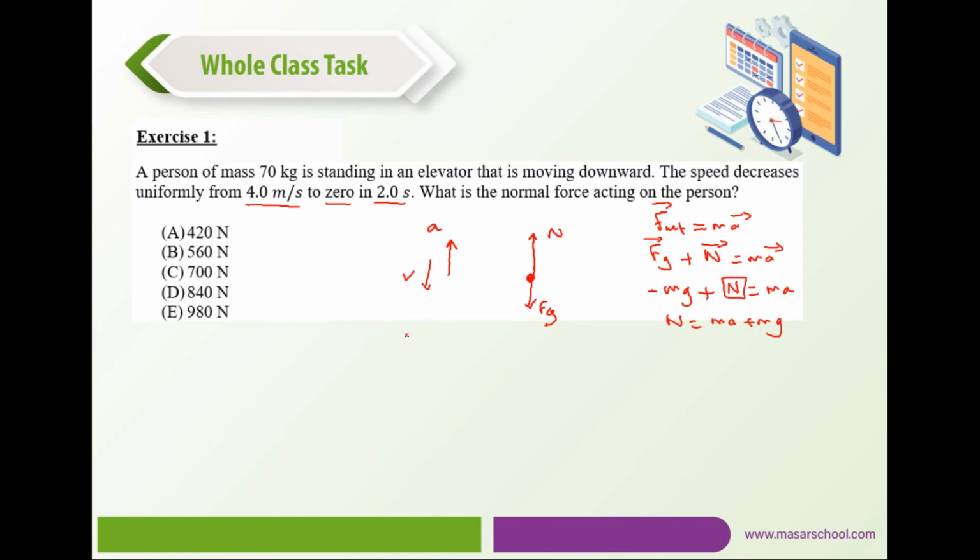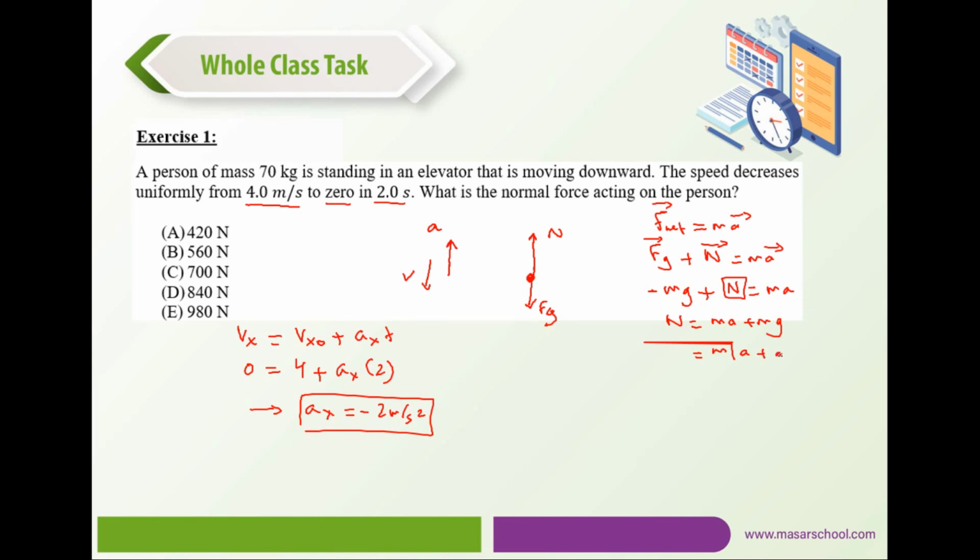In order to find the acceleration, we need to utilize kinematics. They're telling us that the speed changes uniformly, which means it's uniformly varied motion. Acceleration can be determined given that the final speed equals the initial speed plus a_y multiplied by t. The final speed is 0, the initial speed is 4, the acceleration is unknown, and the time is 2. So in this case, the acceleration will be minus 2 meters per second squared. This is the acceleration as a vector quantity. Here we're utilizing a as a scalar, as the magnitude.